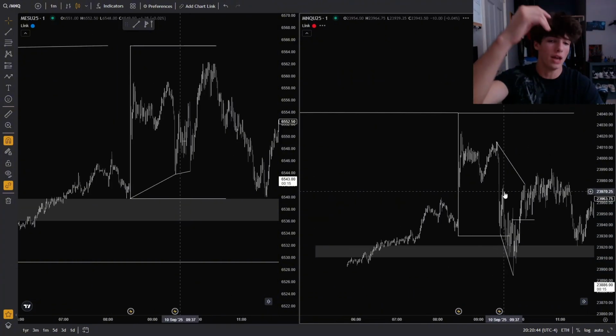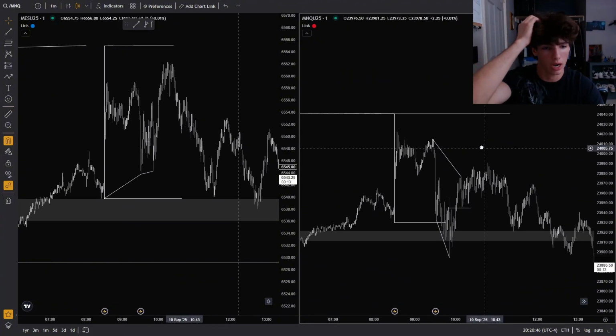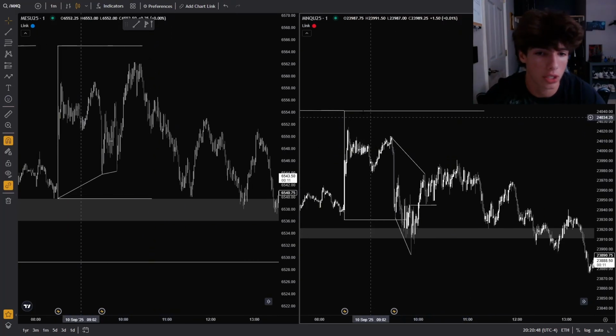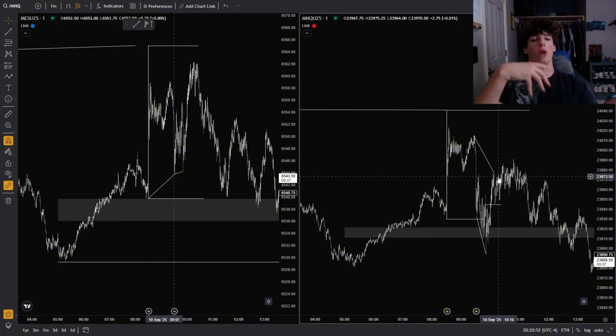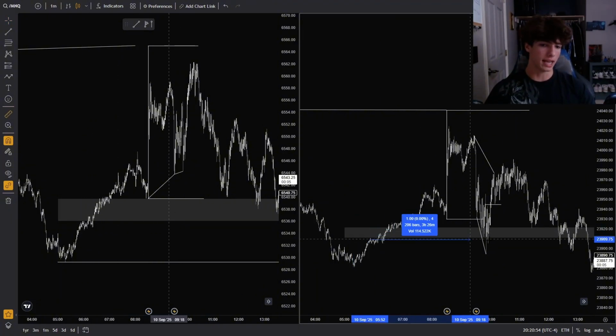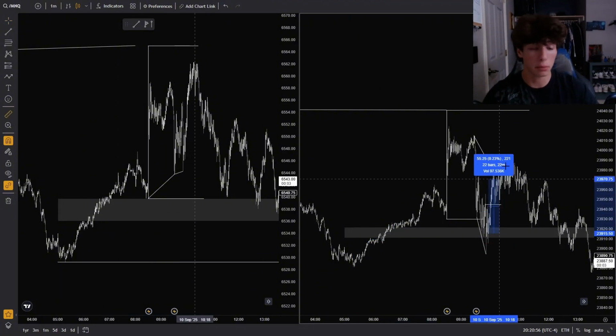So overall, I think this was a super interesting day to analyze price, right? And just look at the power of this news range, right? Of course, we have to align with the higher time frame, right? And that's why we're looking to go ahead and take this kind of fair value gap right here, then see some kind of push higher.